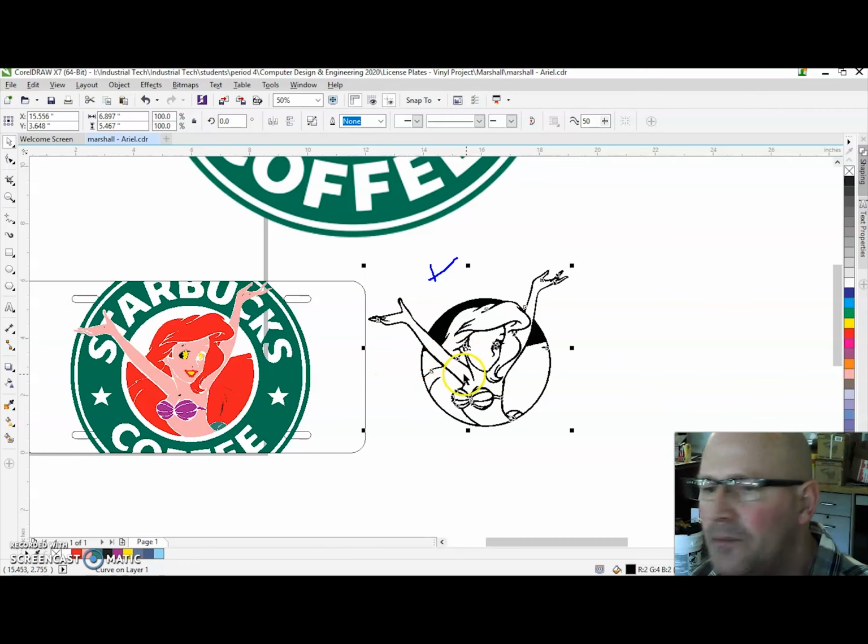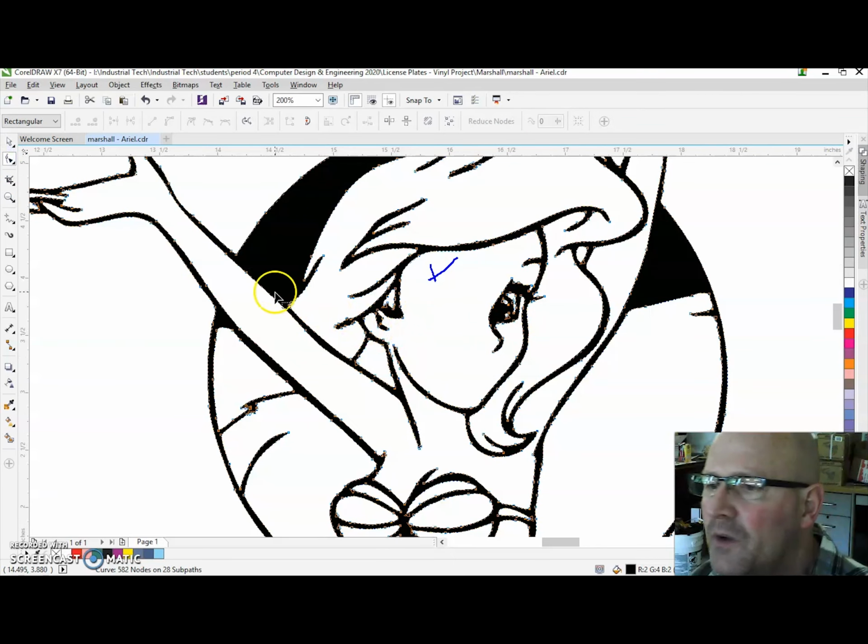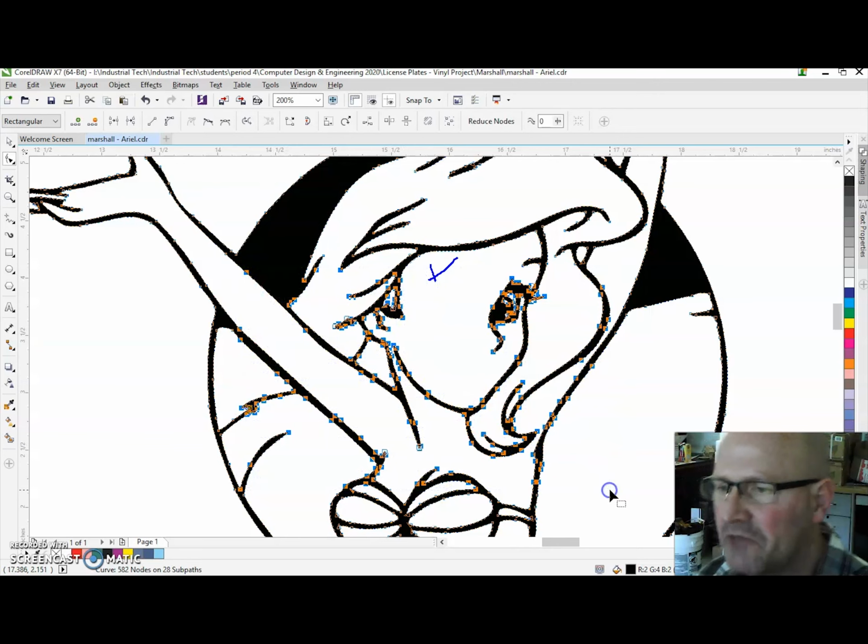So it sounds sort of complicated, but it really isn't. So what I'm going to do is basically, I don't want to touch anything in the outline, but what I can do is come in the middle here and just get rid of the whole shooting match. Boom.